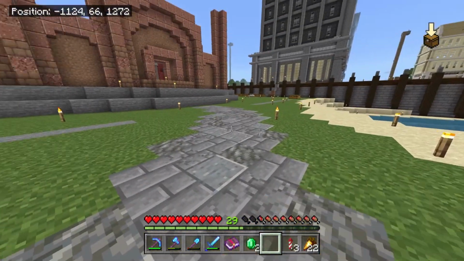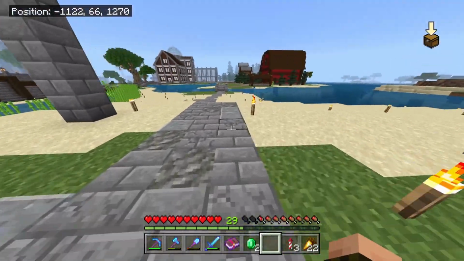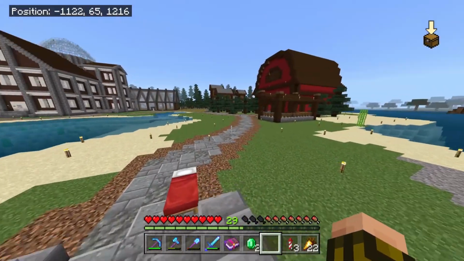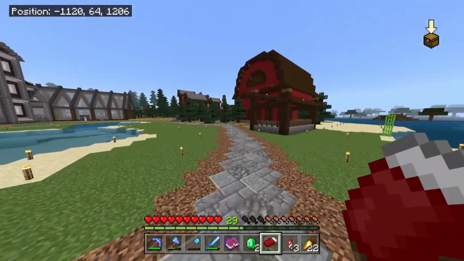I've been doing a lot of path work. You can see I finally got it leading up to the villager trading hall all the way from my house. So it definitely looks a lot better. I like this pattern way more than the gravel we had before, and I left my bed out here. Let me pick that up.